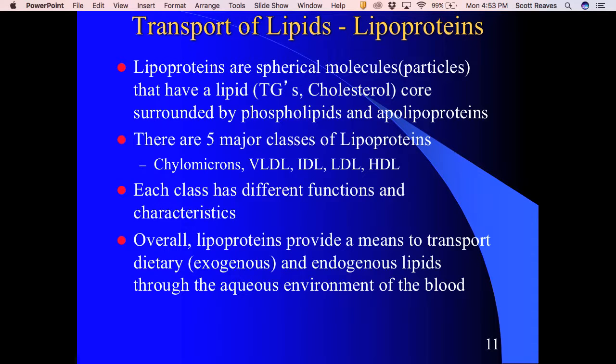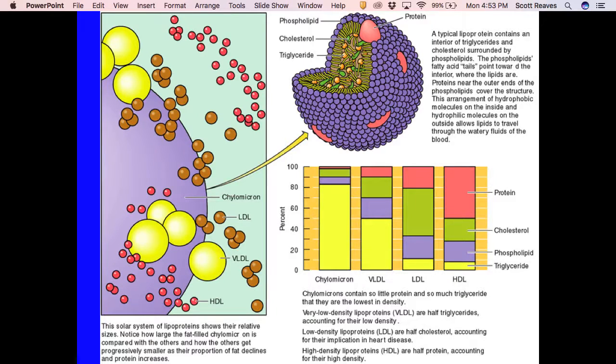And they take them through the blood. And so we're going to look at more characteristics of these. Have you ever seen this? Anything like this? This comes from 210, like a basic intro nutrition text. So you may or may not have seen this.